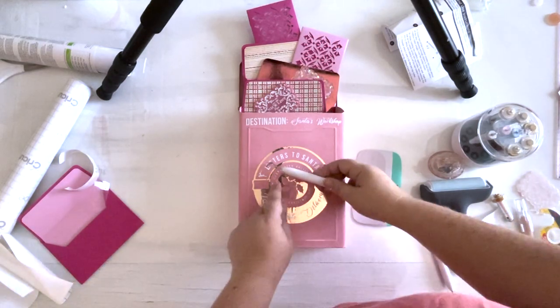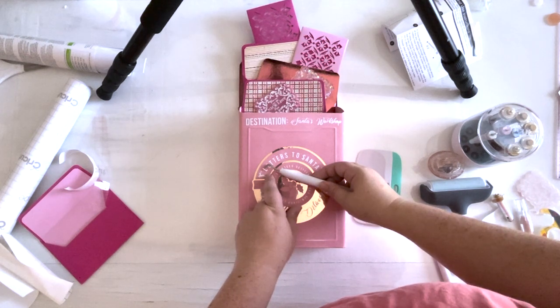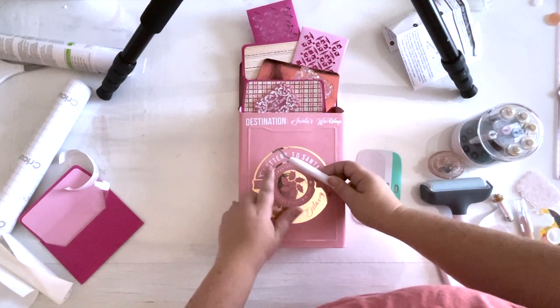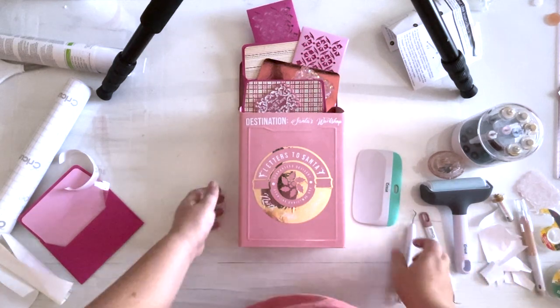Last but not least, the lost L. This time I was not so lucky. I could not find it on my thumb or anywhere else. So I went and recut one, but here we go.